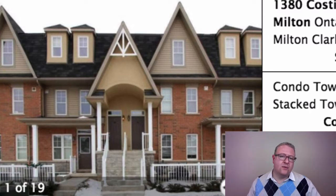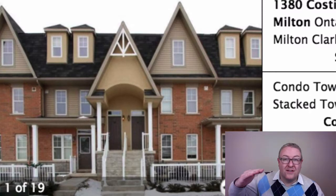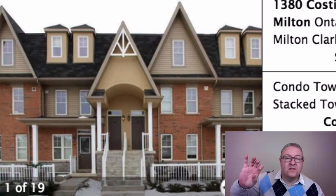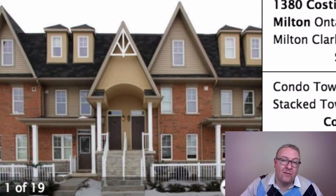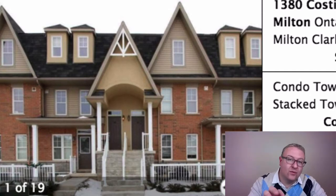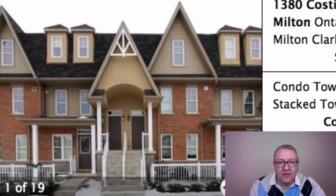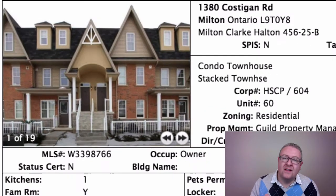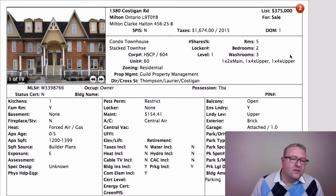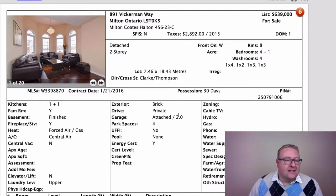So a lot of people would list at $374,900, and they would only be in the $350 to $375 range. When they're at $375,000, you're actually going from $350 to $375. You're sitting on that price, and then you're also in the $375 to $400. So we call that double bracketing in Milton Daily Homes, and it's a wise decision. It relates directly to how people search for homes, and it's not like a candy bar. This is different. This is strategic pricing, and like I said, it'll get you pretty close to, if not more than, double the exposure.